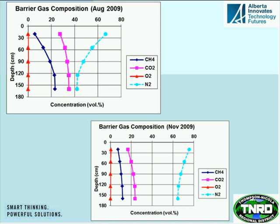Before we get to the methane oxidation data, I just want to show you how it varies with depth. This is a picture and a graph of our data from August, where we are plotting the concentration of the gases versus depth, and you can see methane at the surface of the landfill is coming out around 25%. By the time it's at 20 centimeters, it's already been reduced to about 4 or 5%. We don't have the same destruction here in November, although we have a lot less methane coming through, close to 10 or 12%, and we're only breaking it down to about 5 or 6%. So even in the winter, there is still methane being oxidized by bacteria.